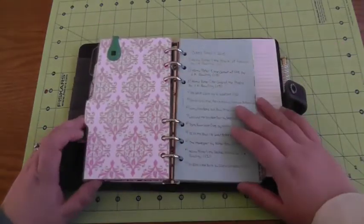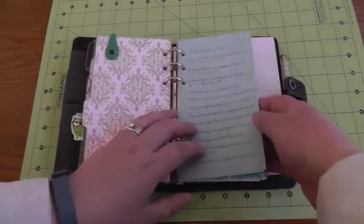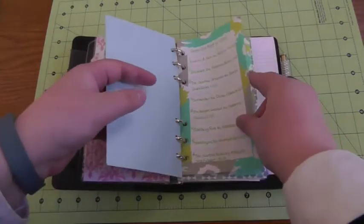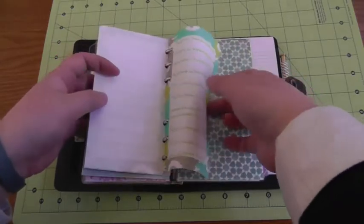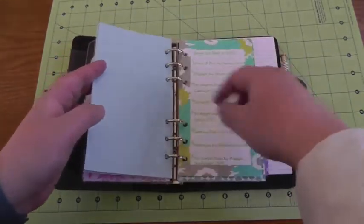In here I have my reading log. I took out the 2014 pages. Actually, I didn't take them out. I did initially take them out, and then I put them back in the back here. So here, I completed my challenge to myself of reading a book a week. So all 52 books that I read in 2014.